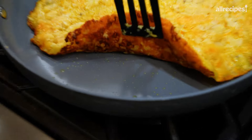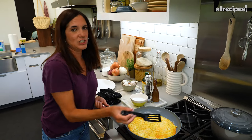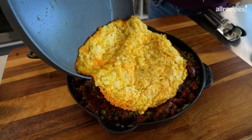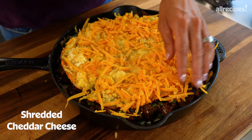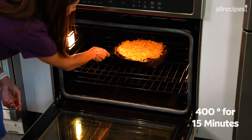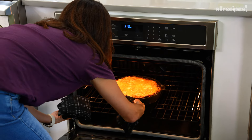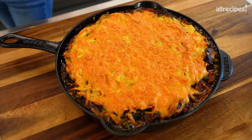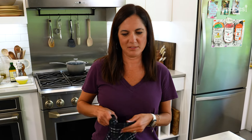Look at this — get up under there. Do you see that? That is a cheesy, crusty deliciousness. We're just gonna slide it right on top. Craggly bits — it's gonna be good. Now I'm gonna top it with even more cheese, just like they have it. When it goes into the oven, I'm gonna do 400 degrees until it's all good and bubbly, and then turn on the broiler to crisp up that top. Here we go — Cracker Barrel, thank you for the idea. Look at this — oh my gosh. This looks so dang good. If cozy had a dish, this would be its mascot.